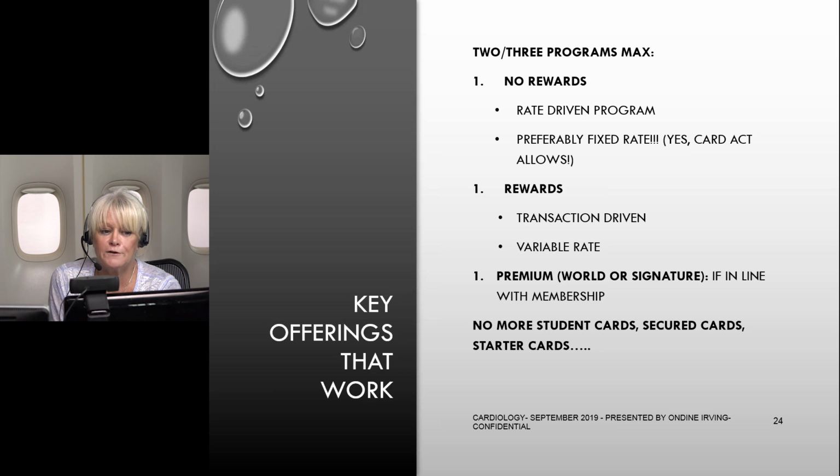Then we have rewards, which is transaction and variable rate. And then if it is in line with your membership, then do a premium World or Signature card. They don't work for every credit union. They do not work for every field of membership. And by no means do they offer the higher interchange that was so often promoted several years ago when they were pushing this. No more student cards, no more secured cards, no more starter cards, none of that.